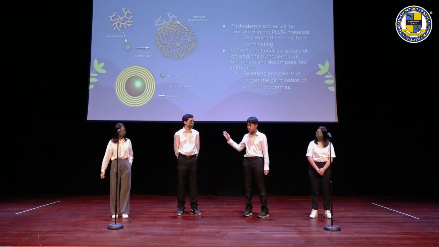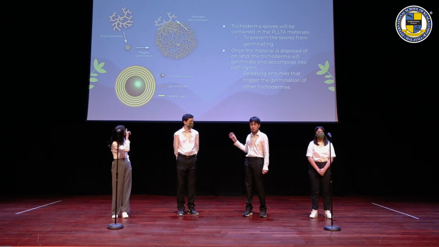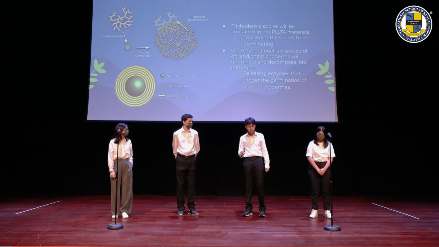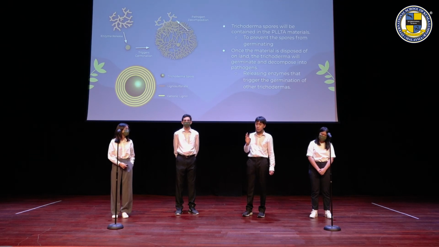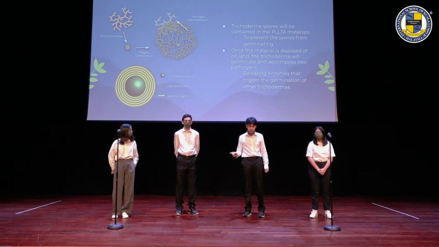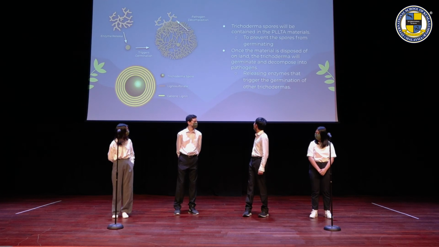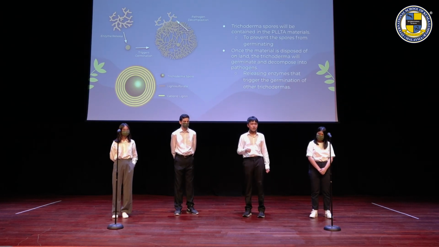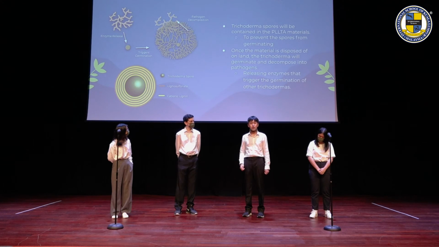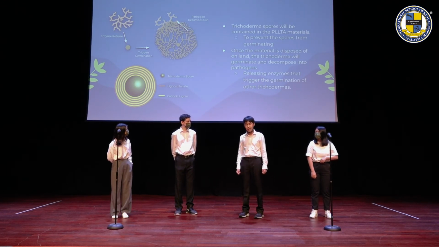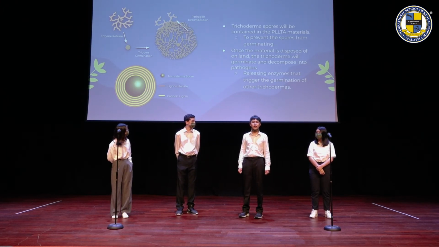The diagram on the left demonstrates the life cycle of a Trichoderma as well as the biological structure of a Trichoderma spore. To prevent the spore from germinating, our products have to be kept at a moderate temperature with low to moderate humidity. Because who wants their 3D printing products to grow mushrooms? Once the material is disposed of on land, the Trichoderma spore will germinate and eventually decompose into pathogens, which is very beneficial because pathogens can be treated as fertilizers and help on the germination of other plant species.